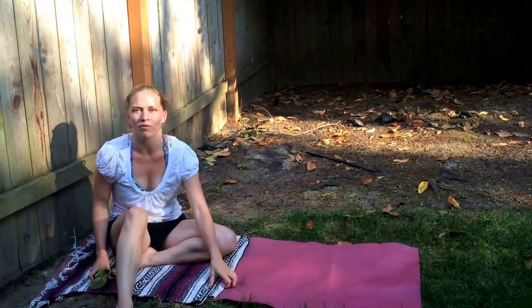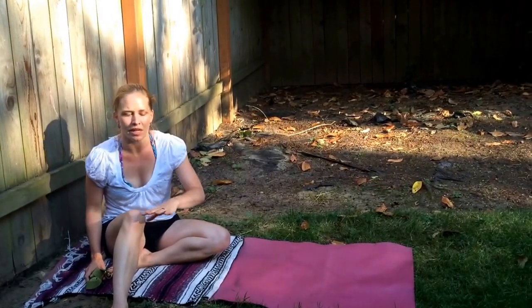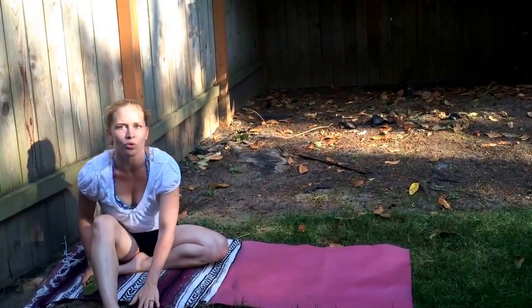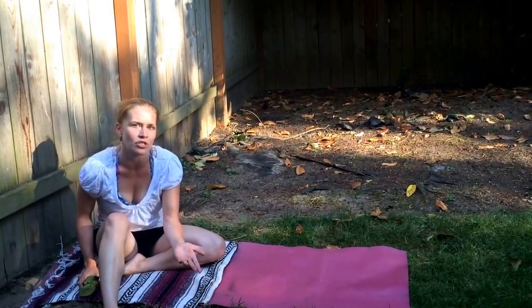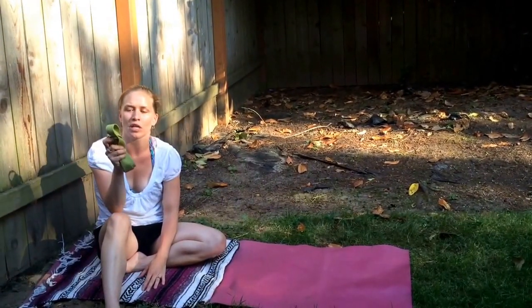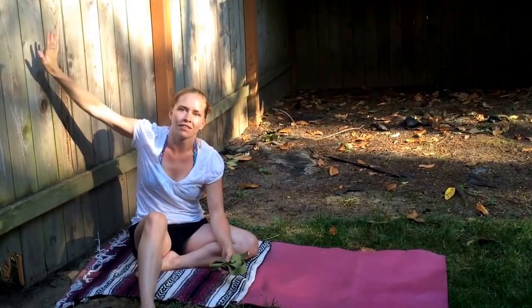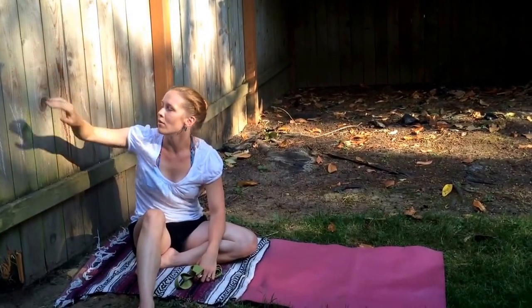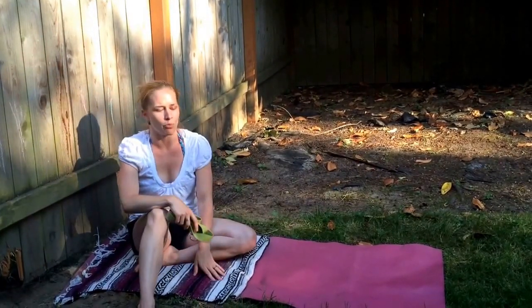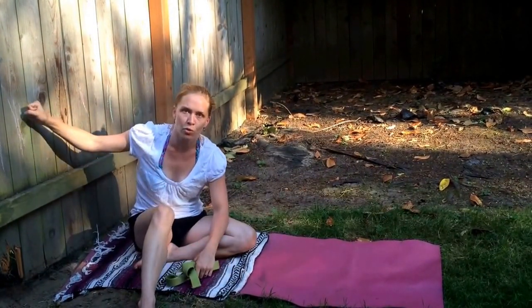I have a mat down, but if you had a hardwood floor that was flat, or basically any wood floor that wasn't carpeted or had a lot of texture to it, you would have more sliding capacity for your blanket on the top, which is good. Second prop that you're going to need is a belt. And the best prop of all, I like the concept of the world as your prop, is a wall. So just find a wall. So you're going to bring your sliding blanket, your belt, and yourself to a wall.